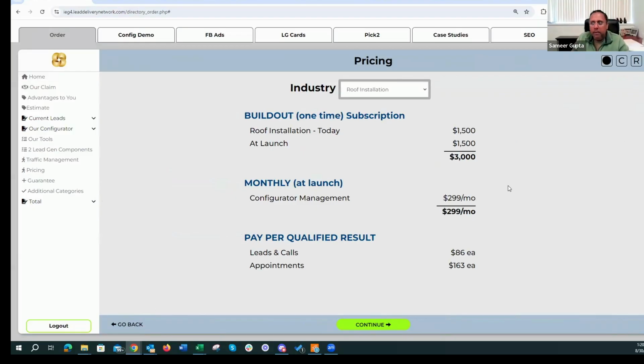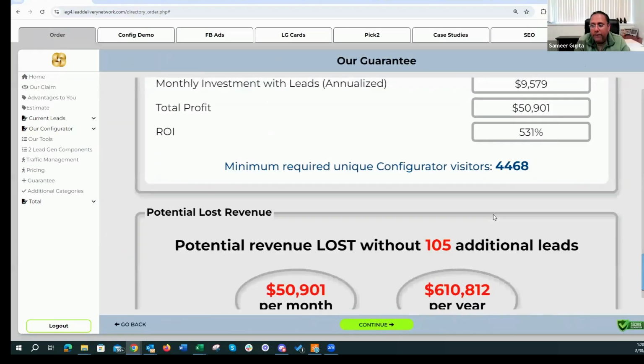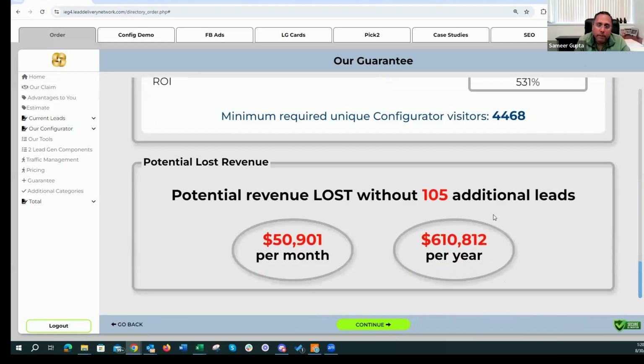If you're not willing to do this, which one makes sense? To invest $2,500, start getting the leads, the quality of leads that you said you like, or to move on to the next provider? But remember, if it takes you another 2 weeks, a month to implement it, you've just lost another $50,000 in profit. When you put it that way, I guess I could stretch to the 2,500 then.